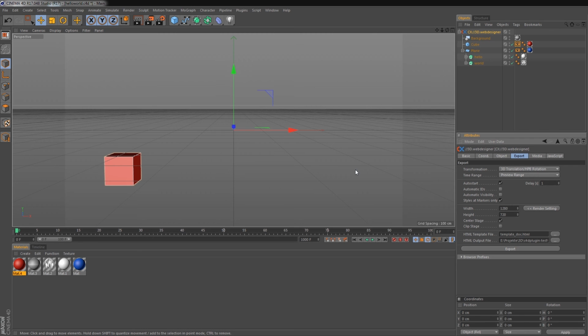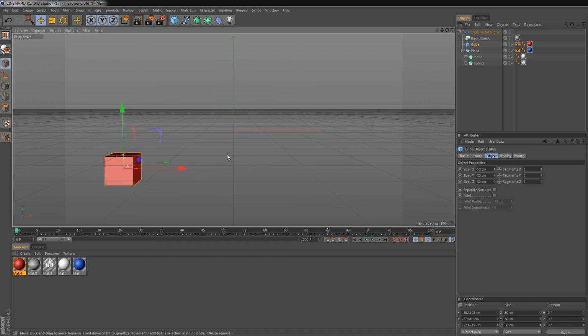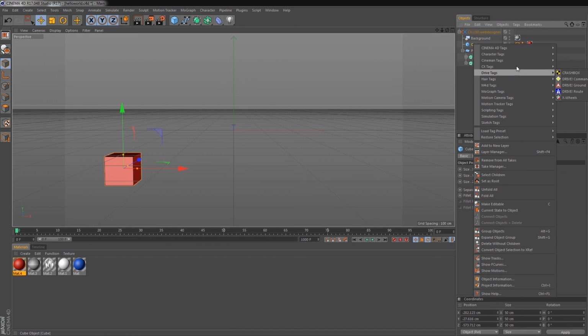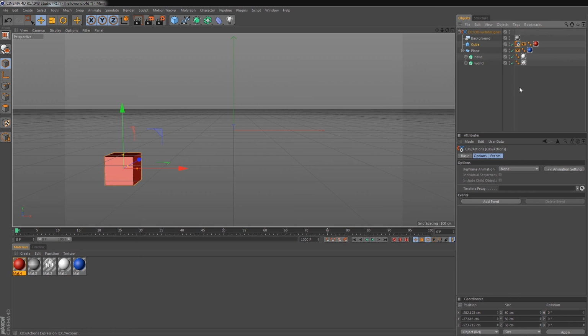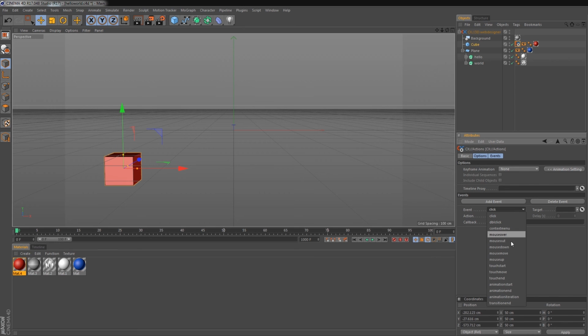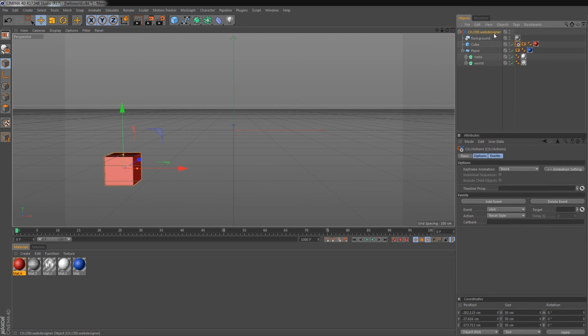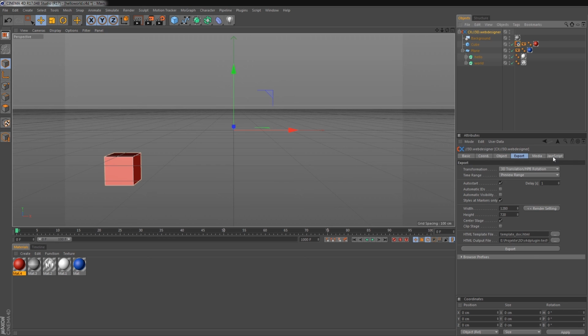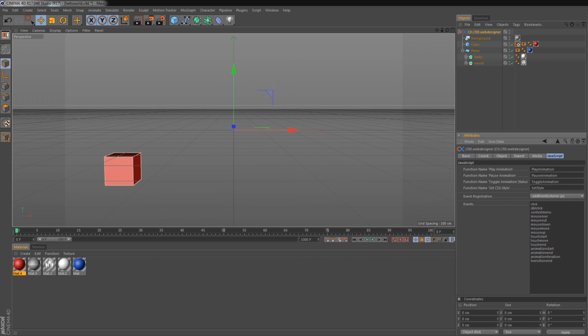Now we want to call an object state defined by keyframes when clicking on the cube. So I attach an action tag to the cube and add an event. By default, a click event is selected. There are different events to choose from. Mouse events, touch events, if you want to explicitly support touchscreens, and certain events that occur with animations and transitions. You can add further event types in the events list of the JavaScript panel of the CX object. You can add any event that is supported by the browser.